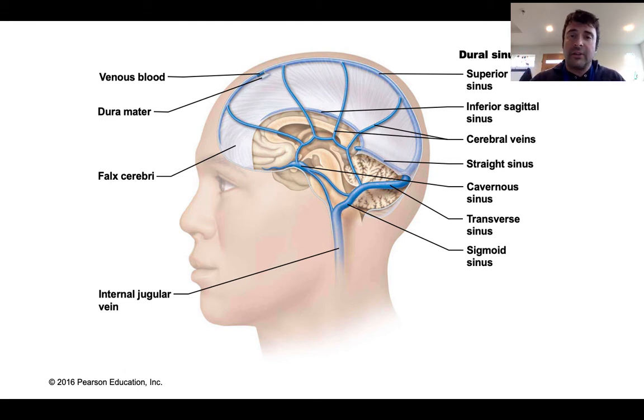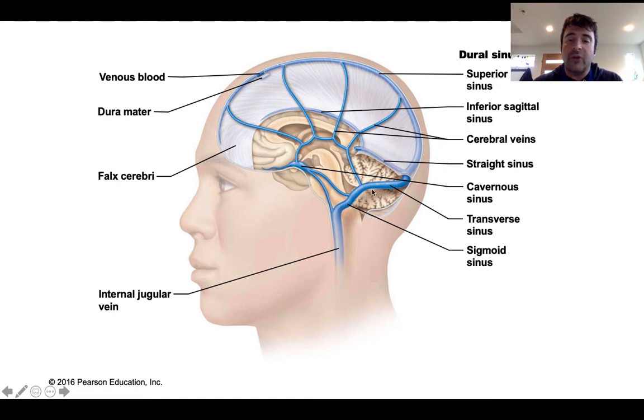Now, with any system of arteries, you have to bring blood to the brain, but you also have to get blood back out of the brain. When you think about that, there are common drainage points of blood that's fed to the structures of the brain. A couple of common drainage points that are going to be important are the superior sagittal sinus. A sinus, when you're talking about the cardiovascular system, is just a big fat daddy vein.